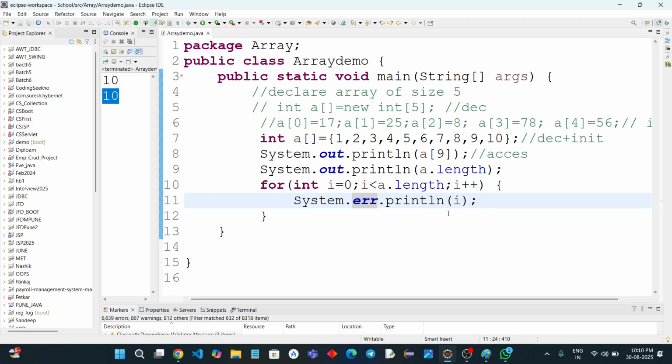If I print i here, see the for loop syntax. For i starting with 0, it goes up to the length, that means up to 10, then i plus plus. So what output will I get after printing this?